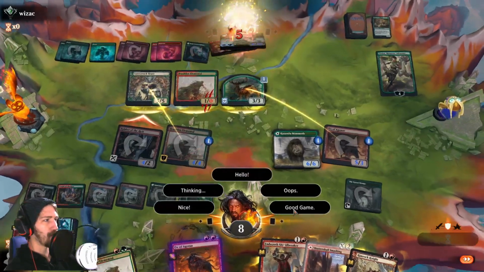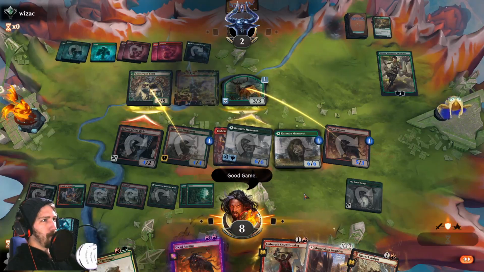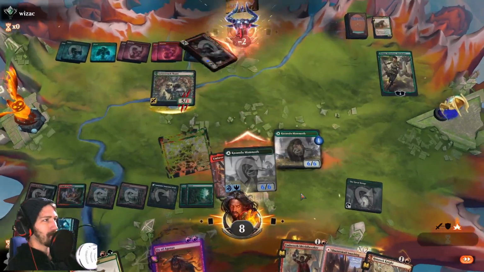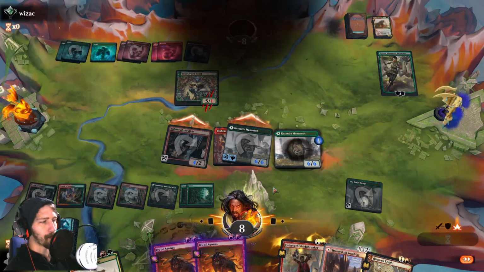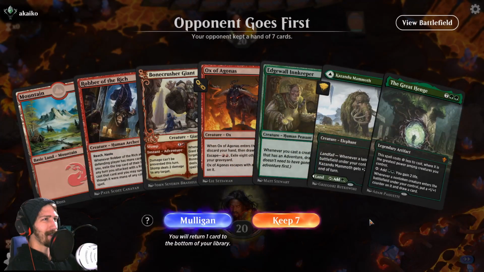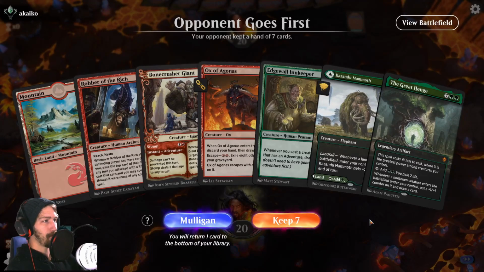Alright, it's GG. Whoo, what's that? We got him. We could have plussed up the Rimrock on the Kazandu. It didn't really matter what order we did there, but a Kaiko? I'm probably saying that wrong.